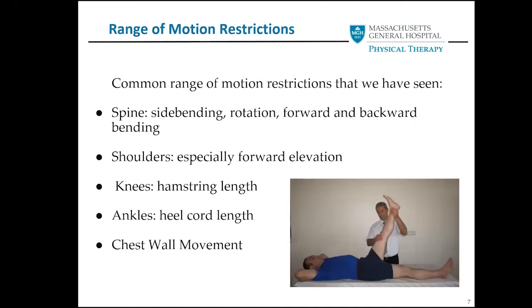Range of motion restrictions: in Myrie syndrome, we like to keep track of potential motion restrictions so we can provide intervention strategies to improve or keep the restriction from progressing or becoming a functional limitation. We like to do stretching and/or bracing before too much tightness occurs. When we're looking at chest wall movement, we look at the sternal angle, the xiphoid process, and the umbilicus, and the difference in inhalation and exhalation.